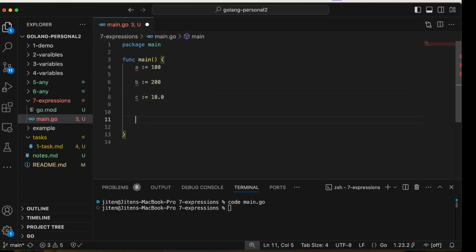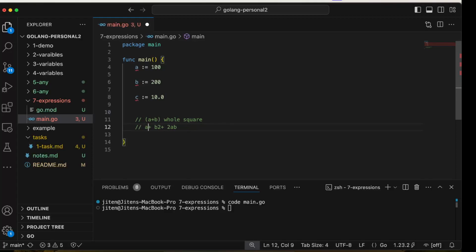I want to perform a very simple expression. Let's say a simple expression, a plus b whole square. That is a square plus b square plus 2ab.